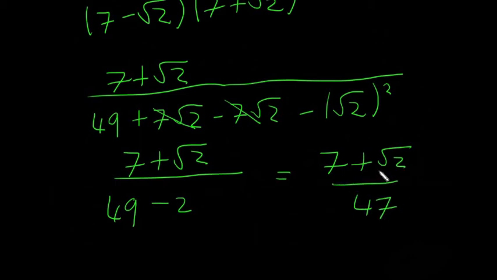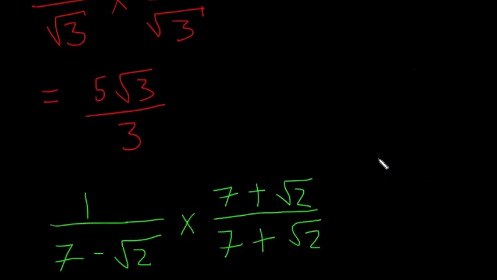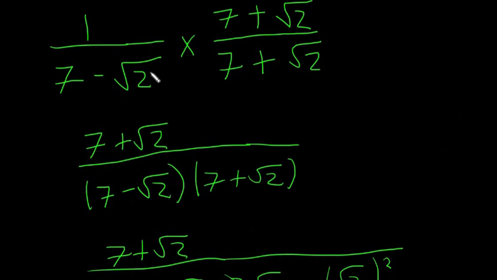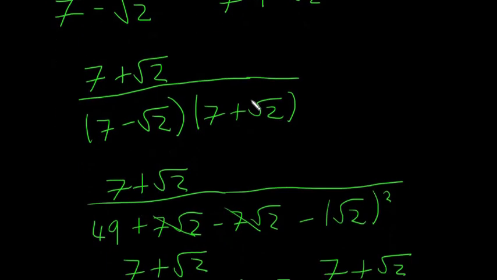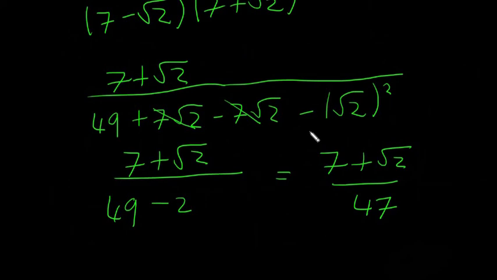You can stick that into your calculator and get your answer. So those are the three main rules. If you're dividing, just multiply top and bottom by the same thing to get rid of the surd. Or in this case, multiply by the conjugate — the same numbers but an opposite sign. The thing I wanted to point out is that this is the difference of two squares: x minus y times x plus y. Same idea here. This is our method and our answer for dividing surds. We're going to look at some example questions next. Thank you.